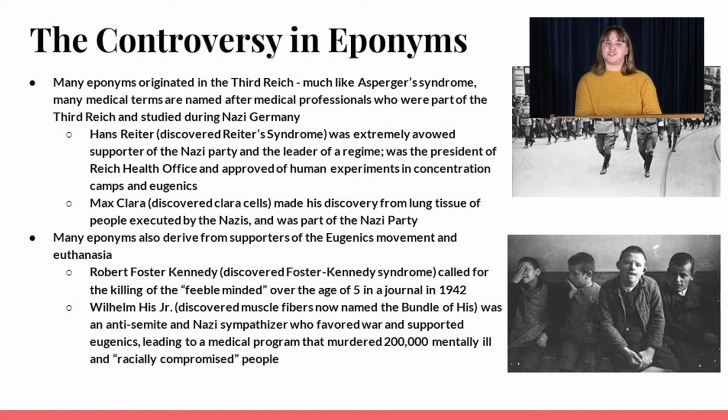that we get rid of these names and change them to the actual scientific term, so that we can get rid of the history that is behind a lot of these disorders. So the examples that I provide are Robert Foster Kennedy. He discovered Foster Kennedy syndrome. He called for the killing of the feeble-minded under the age of 5 in 1942 in a journal of one of his actual scientific research.